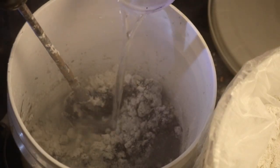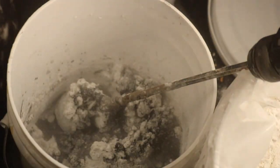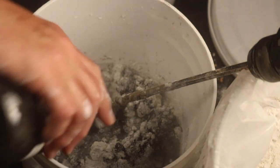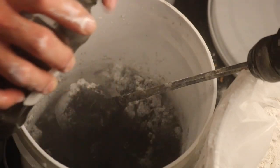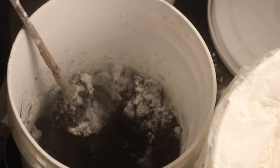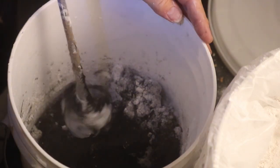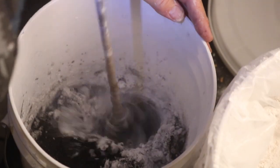Now, when you do this, you want to add a little bit of water at a time, not adding too much. Because if you add too much, it's going to get real soupy on you and you're going to have a mess. So part of it is you get to control the thickness you're looking for. So if you want it real thick and stiff, less water. You want it a little thinner, more water. There's a lot of things you can do with it.